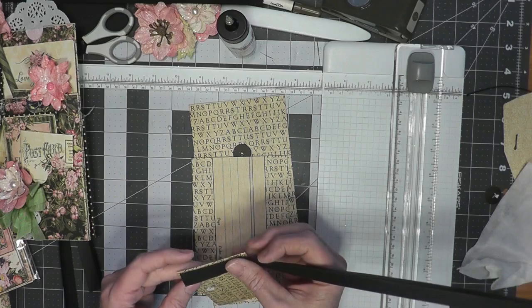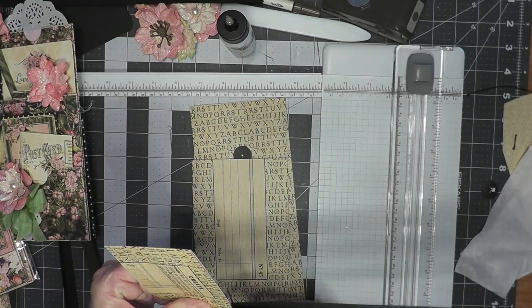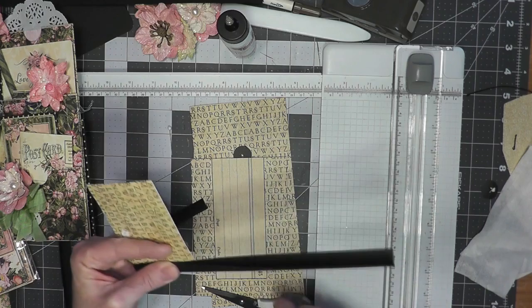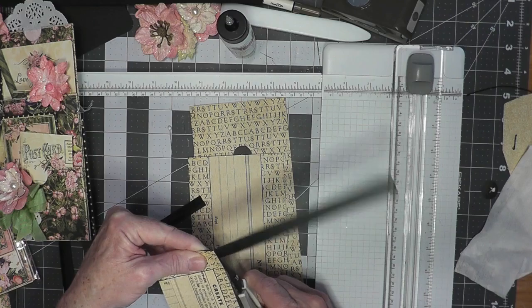So we're going to take our 1-inch strips that have been scored down the middle. These are hinges. And I'm going to use my scissors and just cut it to fit. So I'm going to need 3 for this little pocket, 2 on the side and 1 for the bottom. What this does is makes actually an extra pocket, and it gives it a little space so that you can put a little thicker things inside, like maybe you want to put some bags of tea, like fancy teas or hot chocolate packets or something like that, inside this little stuffed envelope that you're making as a gift.